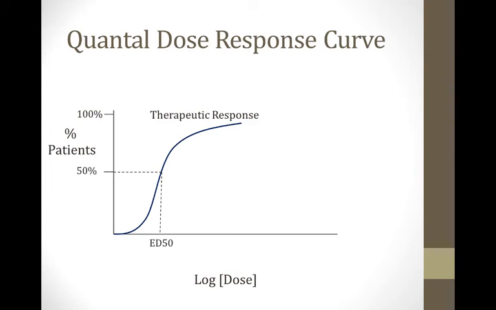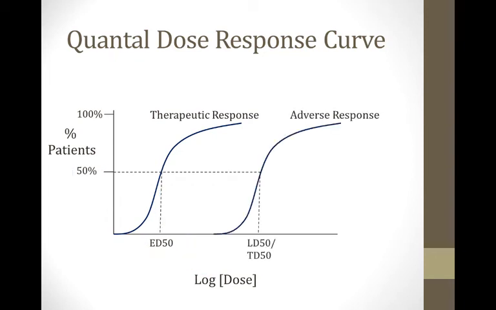Now let's talk about those other dose response curves, the quantal dose response curves. Remember, these are for drug effects that are yes, no. Remember, quantal means in discrete units. So once again, we're going to plot the log dose on the x-axis here, but this time on the y-axis, we're going to plot the percent of patients achieving the therapeutic response. And once again, we get an S-shaped curve like what I've shown here, and we also have a 50% mark where 50% of the patients are achieving the therapeutic response. And we can follow that over to the point on the curve and go down to the x-axis and mark the ED50, or the dose required for 50% of patients to respond.